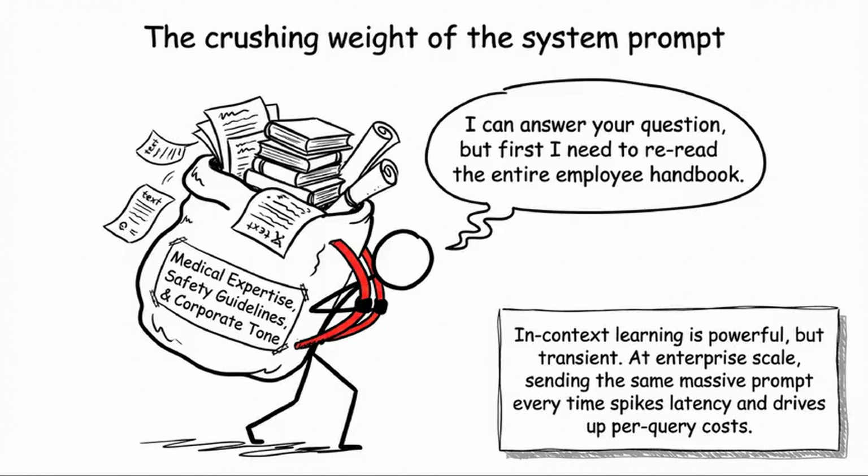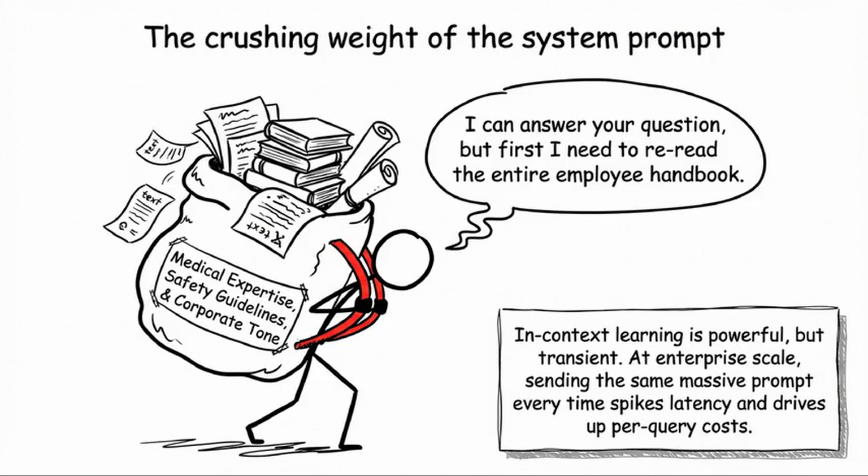Now look at this line. I can answer your question, but first I need to reread the entire employee handbook. That is the perfect joke, and it is exactly what we are doing to the model. We hand it a giant policy manual as a system prompt, it performs great, and then the next request comes in and we make it reread the whole thing again.